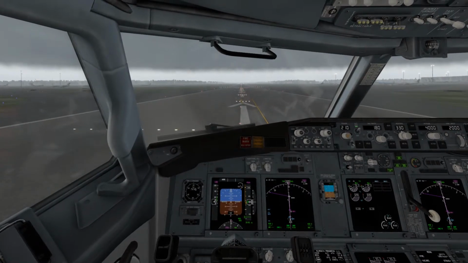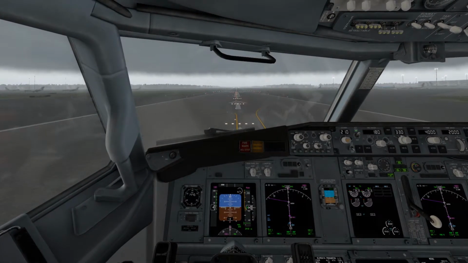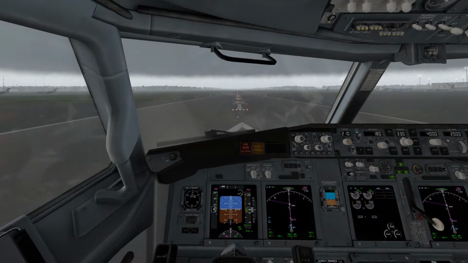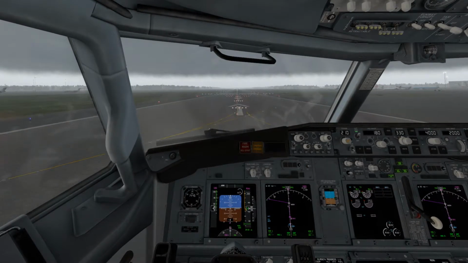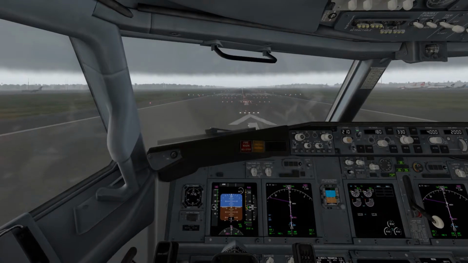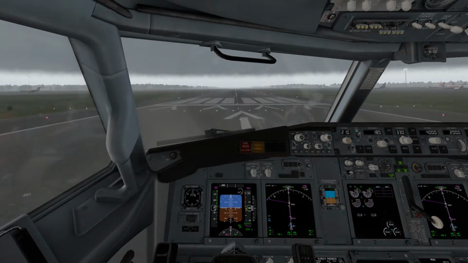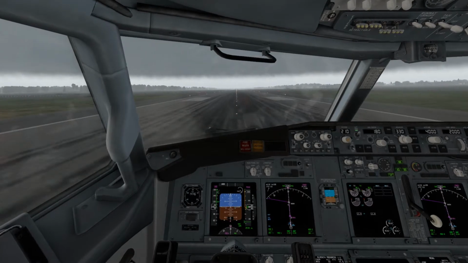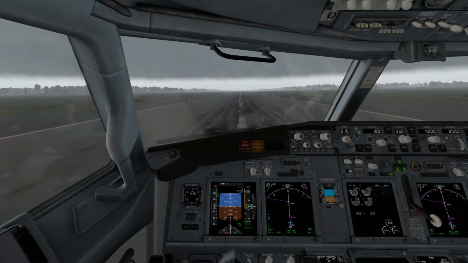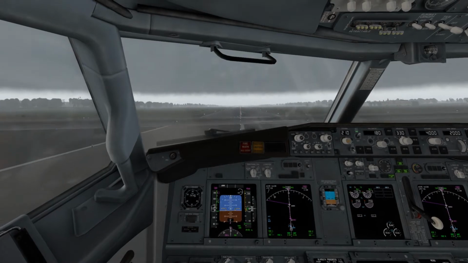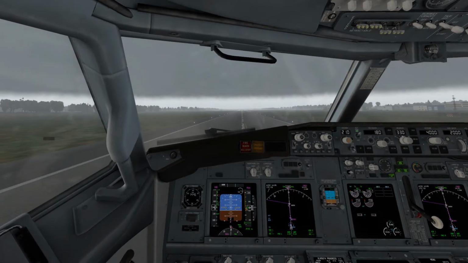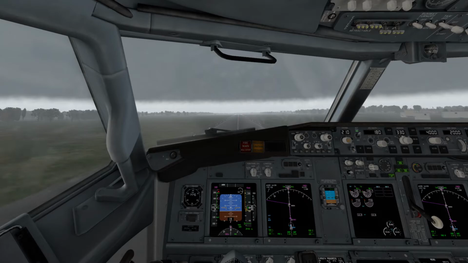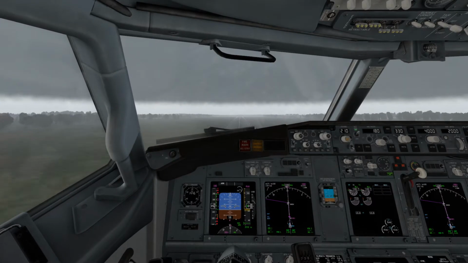Set takeoff power. Let's rotate. And we got a positive rate of climb, so let's go gear up.